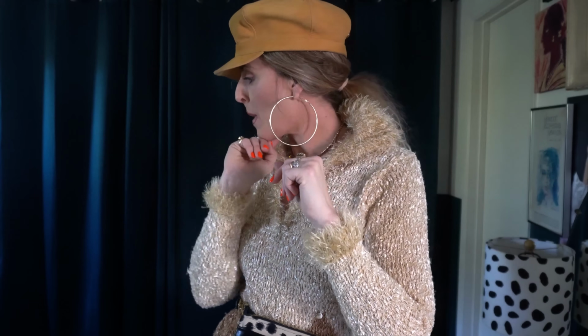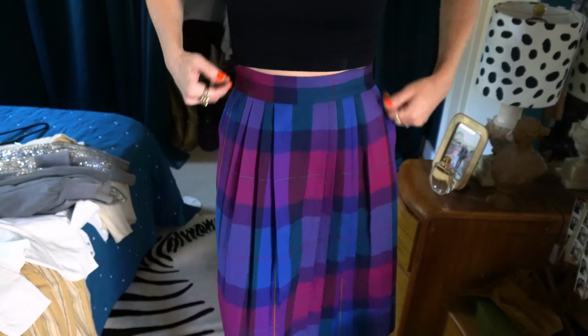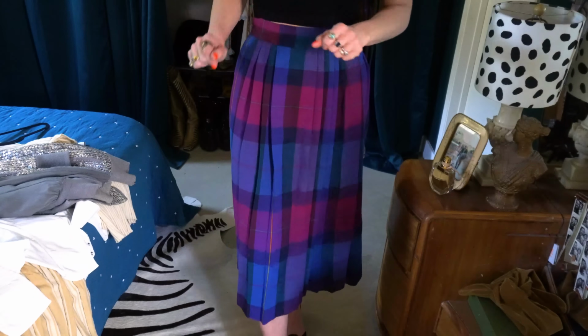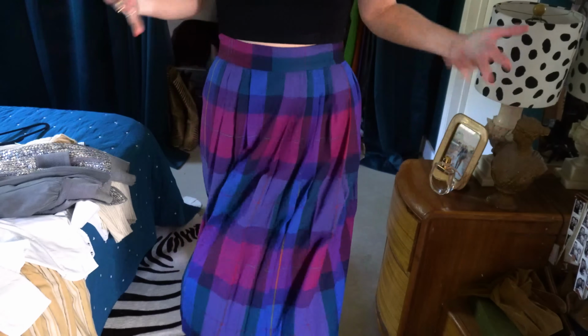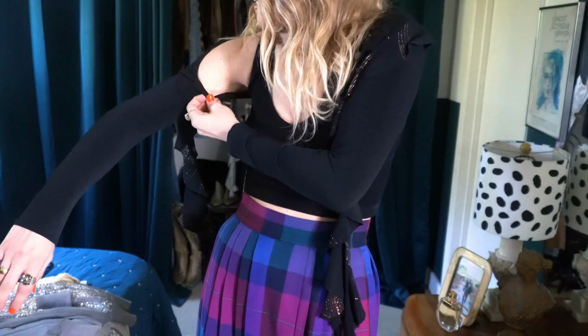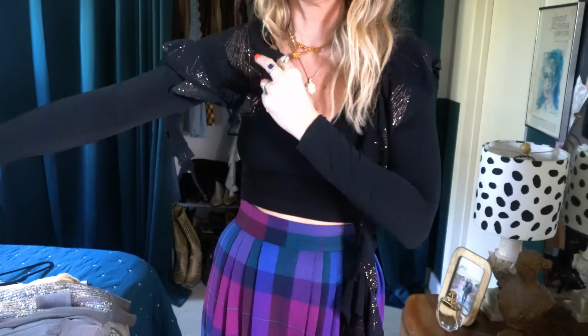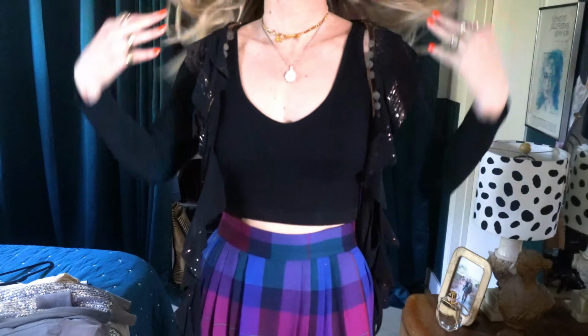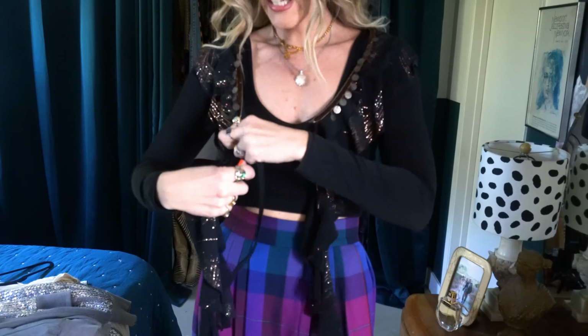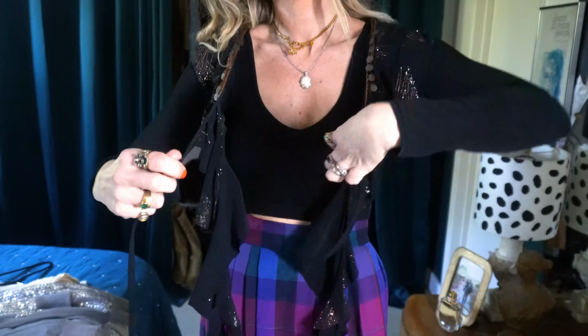Let's get back to the sequin jacket. I gotta work with that. So I might combine the sequins with another thrift find. Let's see. I decided to start with the pleated skirt to go with the sequin jacket. I think that'll be a fun mix of preppy with razzle dazzle. And I am adding that really interesting piece that I found at Crossroads. It's got all these tassels hanging, and I think I'm going to do some wrapping with it.